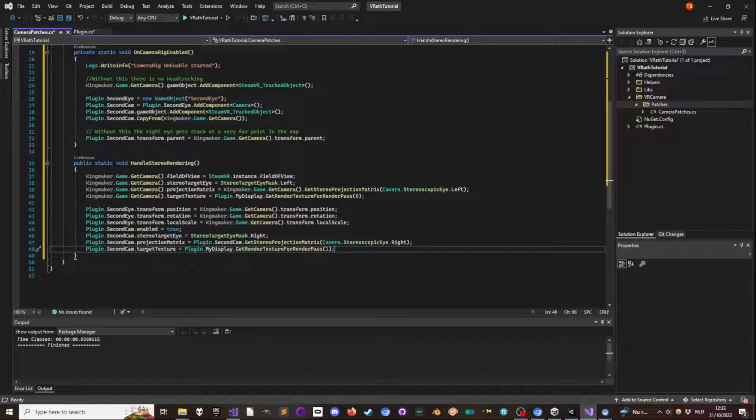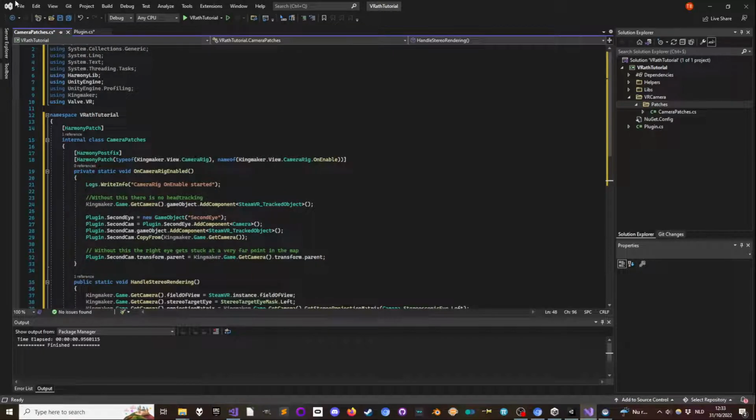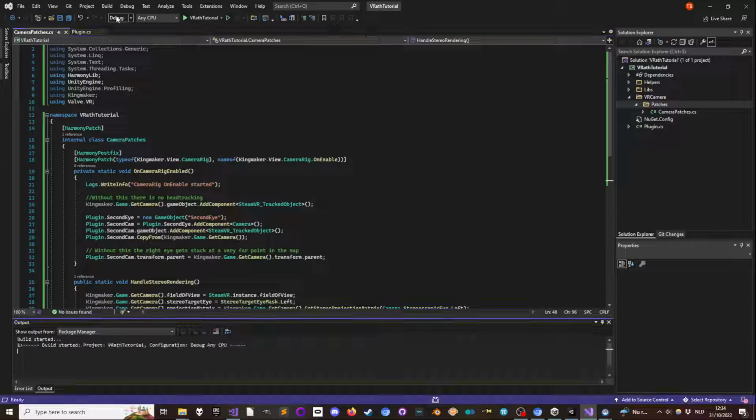This is basically telling us to paint whatever you see to the target, or VR, to our VR screen, basically. And for the second camera, you also set its transform, position, rotation, and local scale, the same as the other camera, because otherwise this won't work correctly. Set it to enabled, and you do the same stuff. Alright, and if this works, we should have working VR.